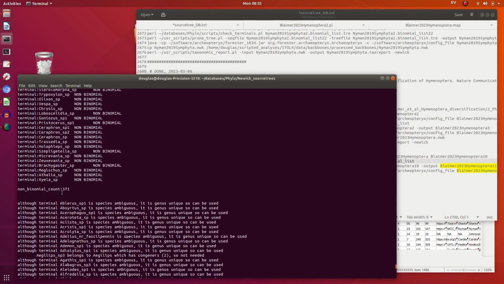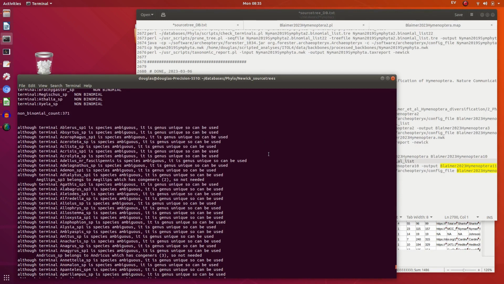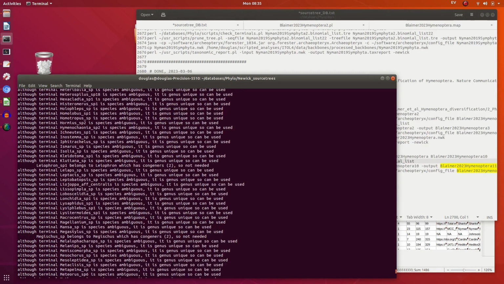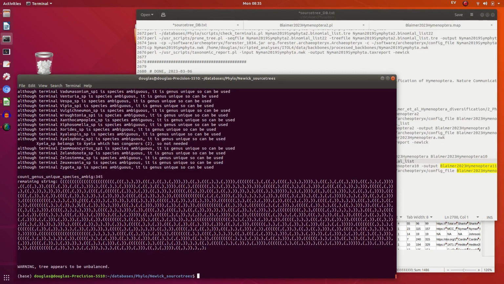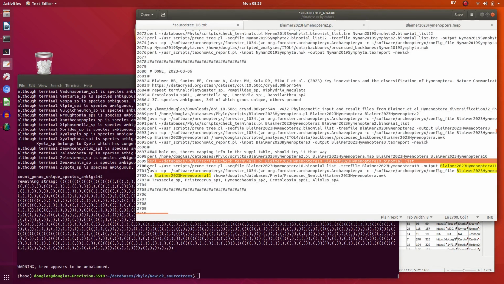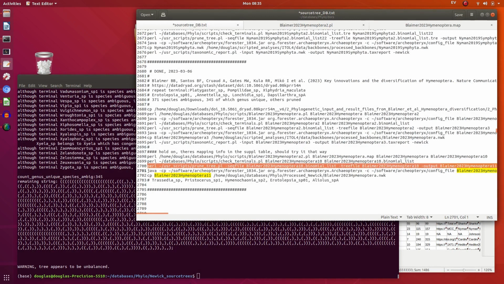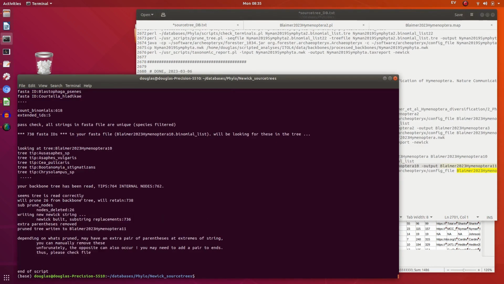I have 371 non-binomials out of about 750, and of that 371, most of them are unique to that genus. And for the remainder, 20 or so, that means that there are named conspecifics. So in that case, I would prune the species-ambiguous version, using a prune tree. Pruned about 26.